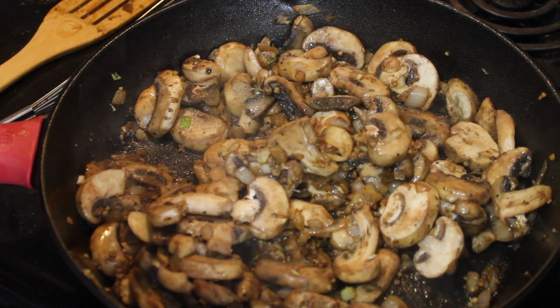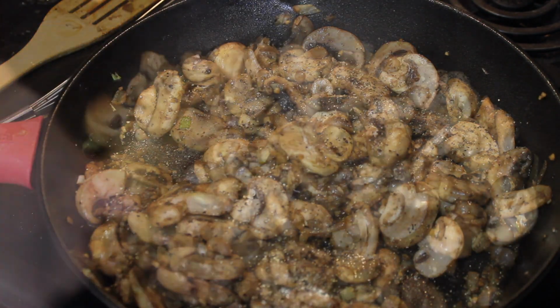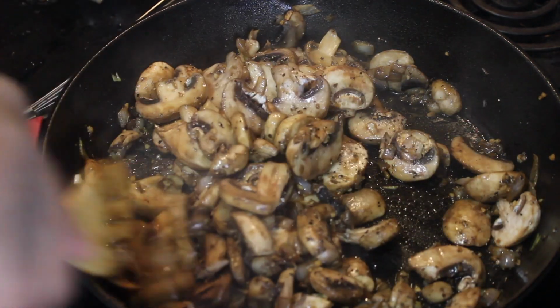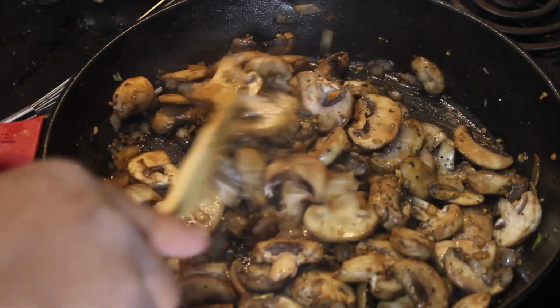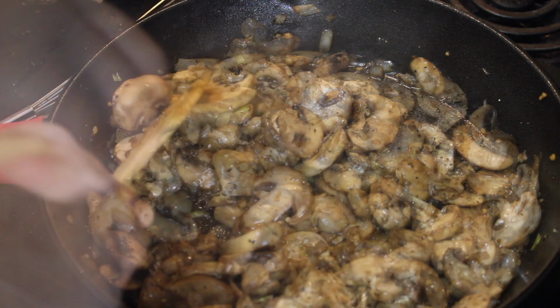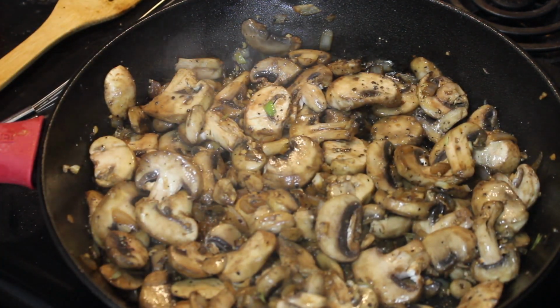Salt helps bring out the moisture in the mushrooms. A little bit of black pepper over top. Oh yeah, it's looking good, looking good. I'm gonna let these cook down just a few more minutes and be ready to add our cream.